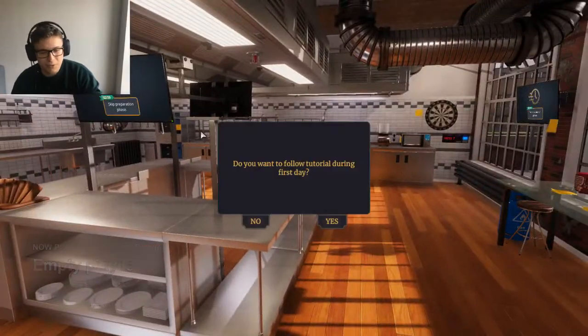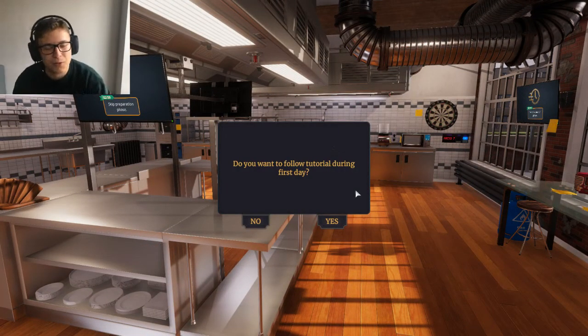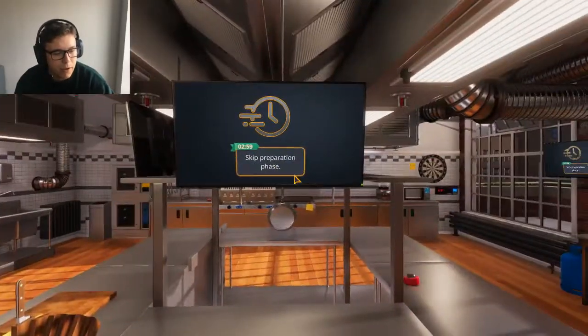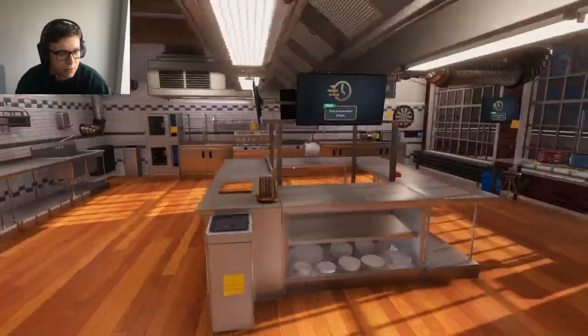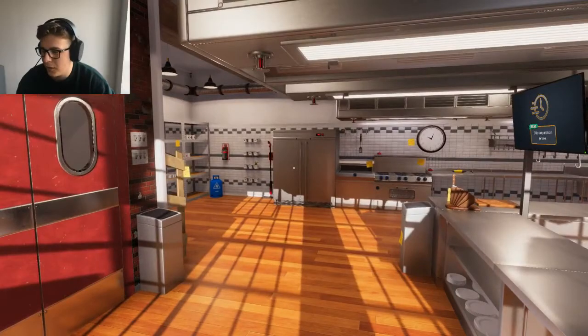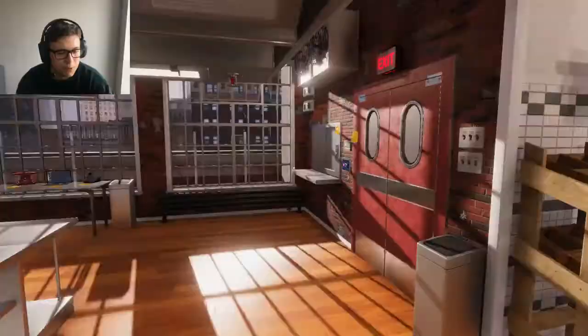I'm glad to hear that you're excited for the game and that you can't wait to start cooking your own dishes. Right now we would like to skip this tutorial, so we don't want to follow it. We start in our kitchen. This is our workspace, where we craft amazing dishes. This is the place where we progress, where we unlock new recipes and so on.